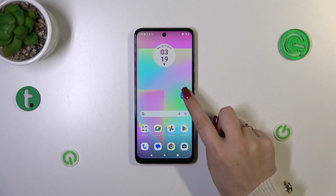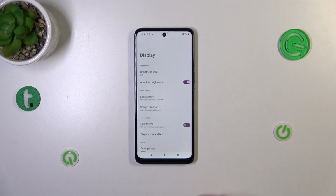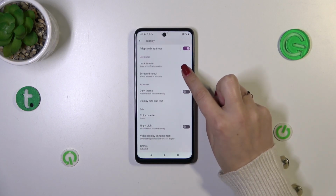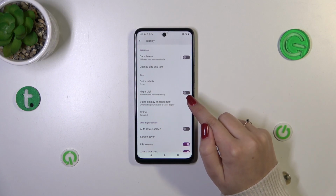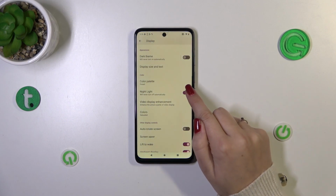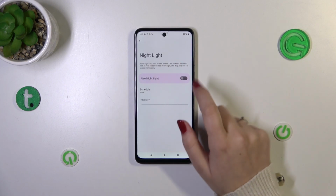So all we have to do right now is to enter the settings, and here in this section, let's simply find the display. Now we have to scroll to find the night light. As you can see, you can turn it on right here just by tapping on this switcher, and you can customize it just by tapping on this whole option to enter it.